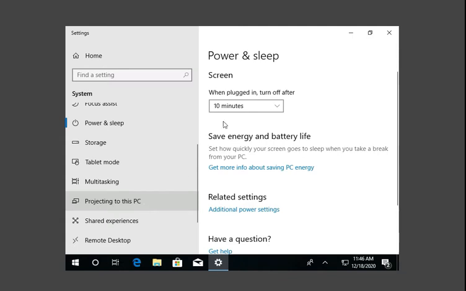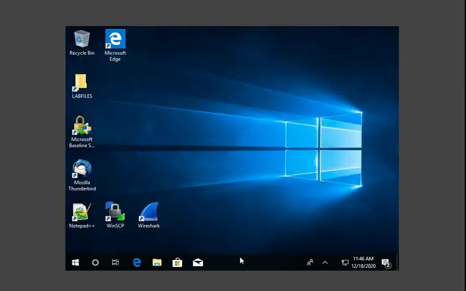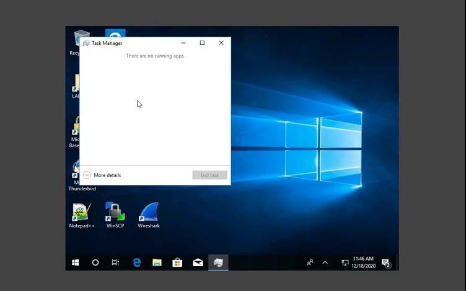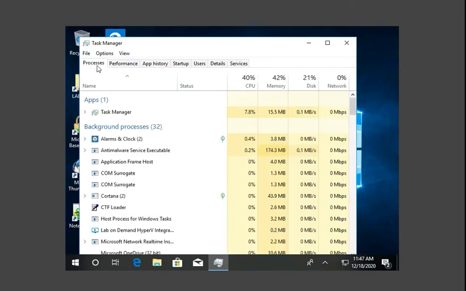So now you can just close this and right click the taskbar and select the task manager. So when you click this, you see this. There's nothing open right now because I have not opened any kind of application. So I'm going to click more details at the bottom of the window, and it's going to show me tabs like processes, performance, app history, startup, users, details, services, and stuff like that. There's another way to do it. If you press Control, Shift, and Escape, you can quickly get to the task manager.